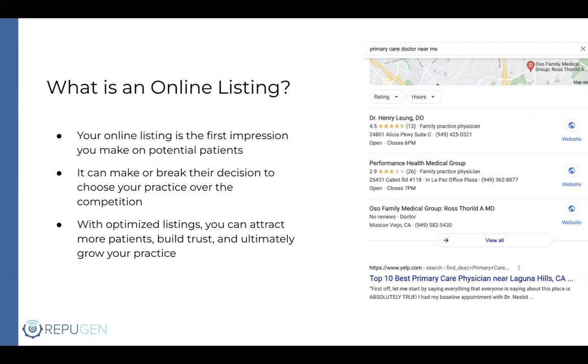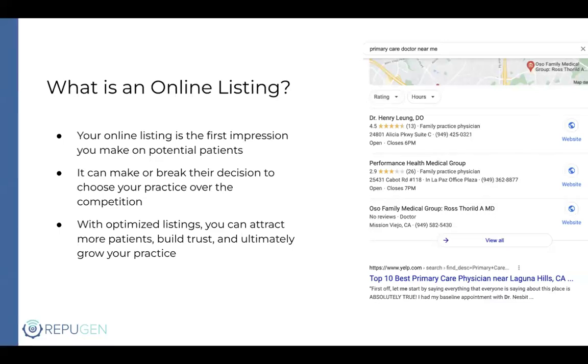It's essentially a detailed profile on platforms like Google Business Profiles, Yelp, Bing Places, and ZocDoc, showcasing your practice to potential patients. This profile includes key information like your name, address, phone number, website, the services you offer, photos of your business, and even patient reviews.